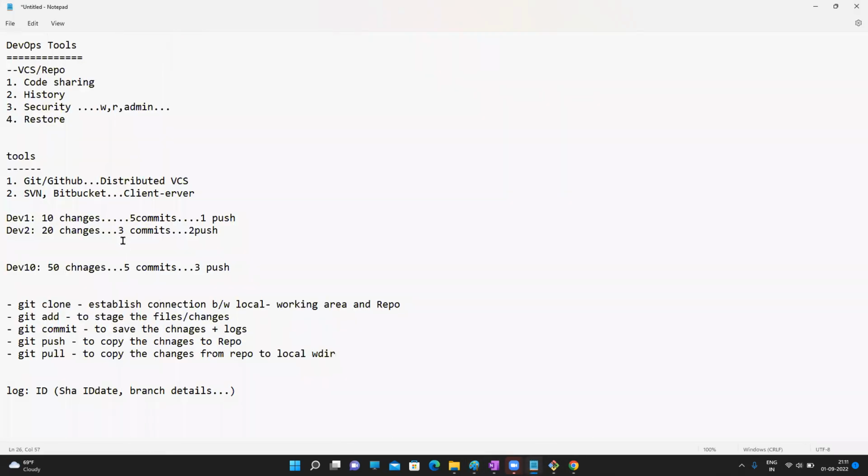I'll again upload this. These are the 5 steps. Please remember this to do any Git activity. These are the major things. Maximum these 5 commands will be used. There are a few other commands, but these are the commands which are used most.